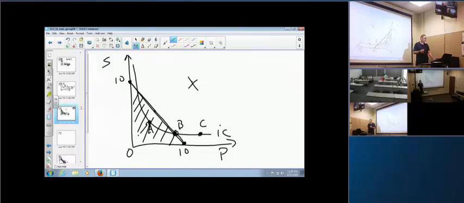It just so happens that at point A, you're not spending all of your money. At point B, you are spending all of your money, and you don't have enough money to buy C, even though you can take it or leave it. It's the same as the others.